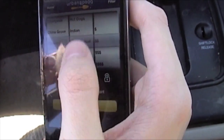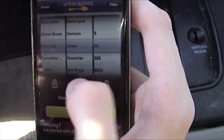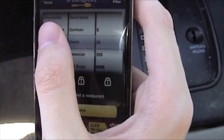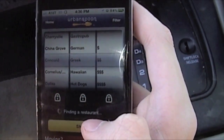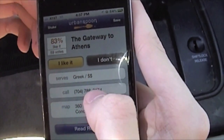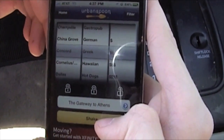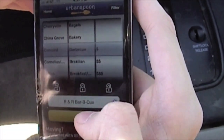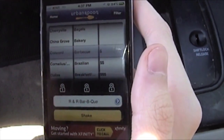One of my favorite features is you can go through and decide what kind of food you want. Let's say Greek, and then you lock it in. You can decide price point and town — let's go Concord. Lock those in, hit shake, and it finds restaurants. It takes you to a restaurant where you can get maps, like it or not, get the phone number, read reviews — all that kind of stuff. If you want to be spontaneous, you can shake it and it'll go through all of them, or lock one or two. There you go — it shows barbecue and R&R Barbecue.